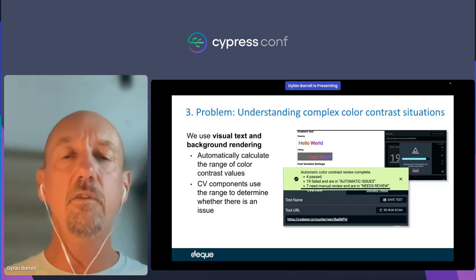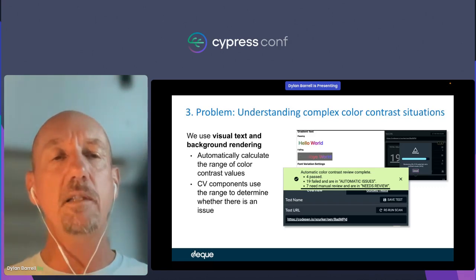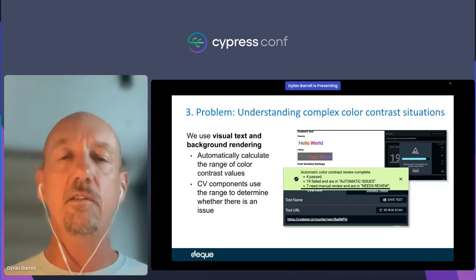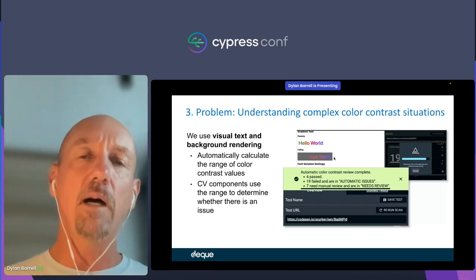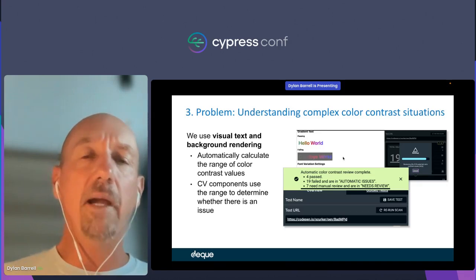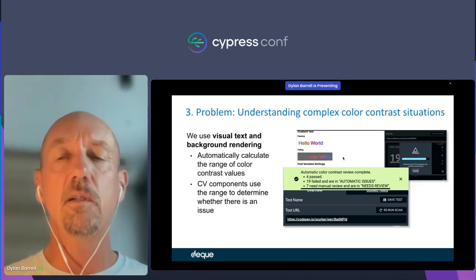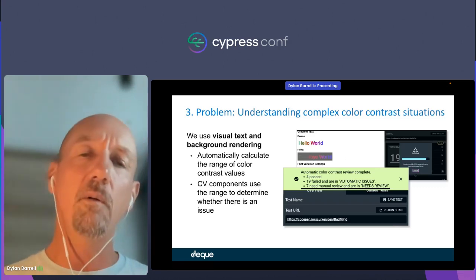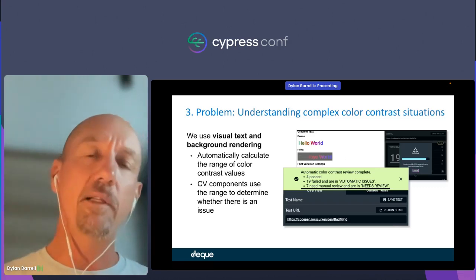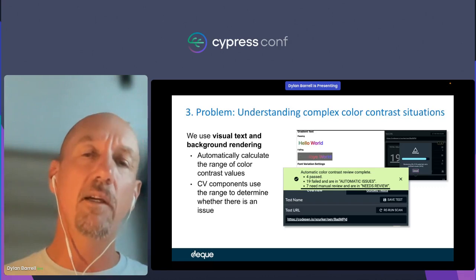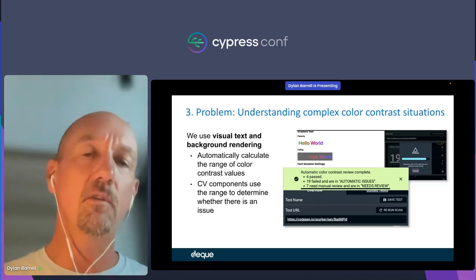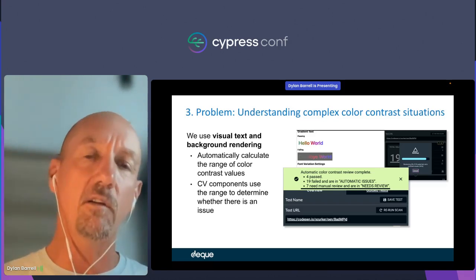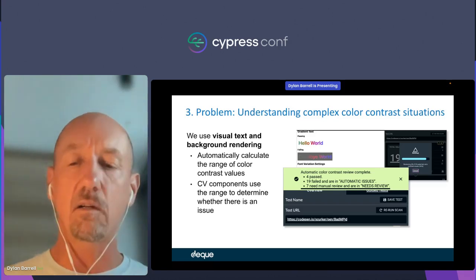Another way that we use the visual presentation is in complex color contrast analysis. So you can see here in the background the hello world text and a goodbye world text, and both of them are rainbow color text, but the one is on a darker background, and so half of the text is not visible. The Axe Core library, because it's a portable library that can work in an in-browser context or whatever, is not able to do the analysis there, but the Axe Pro tool, which is using the rendering of this, can actually look at that and resolve those sorts of color contrast issues.